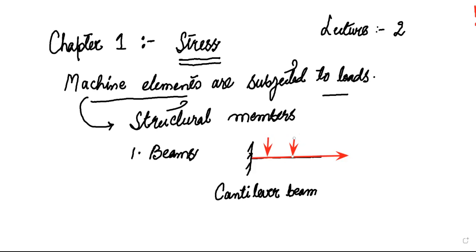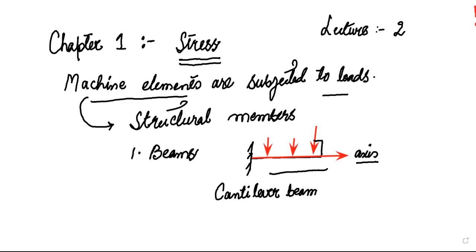The load may be a uniformly distributed load, or it may be a point load. It can be anything. But the important thing is that there is an angle between the axis of the beam and the load. As far as this beam is concerned, which we often see in our houses, its function is to withstand the load above.